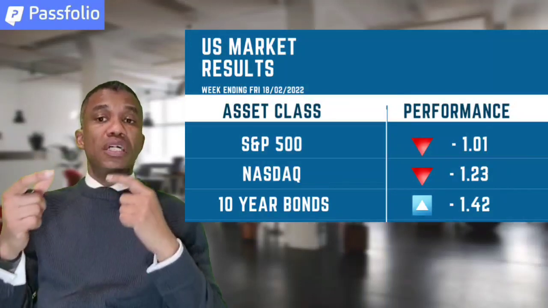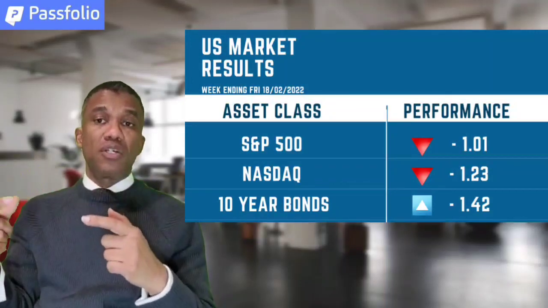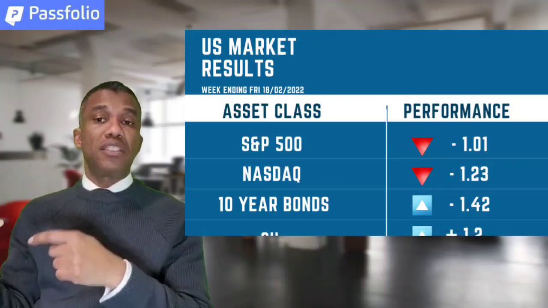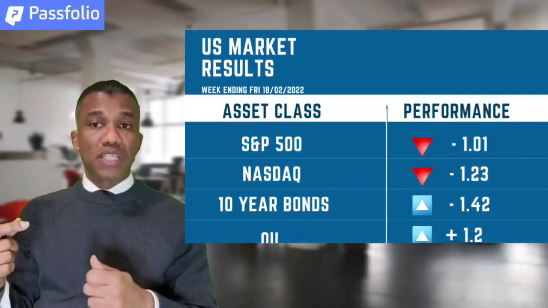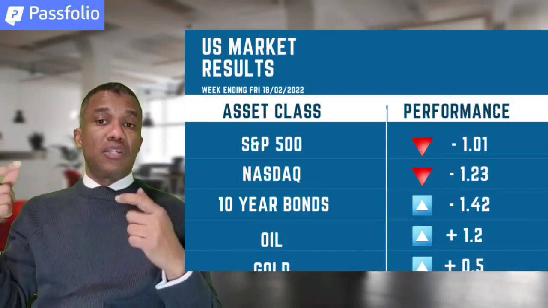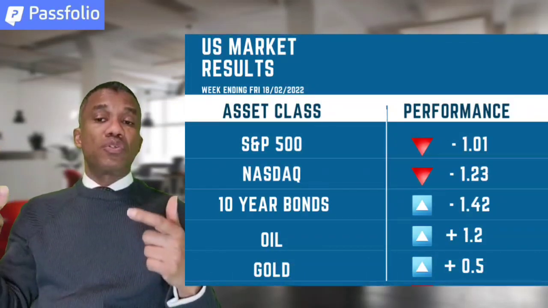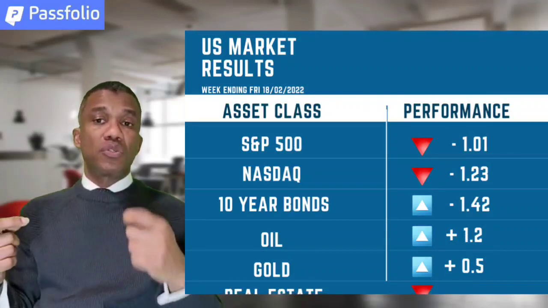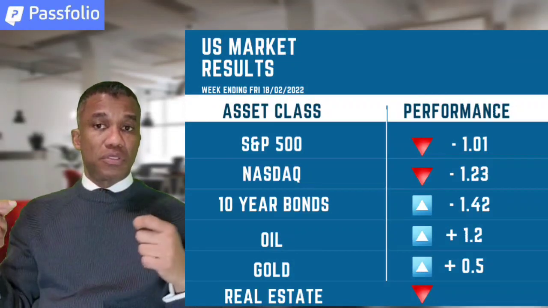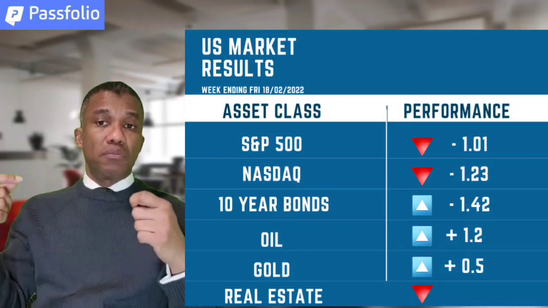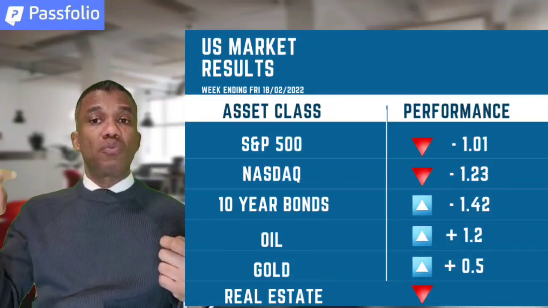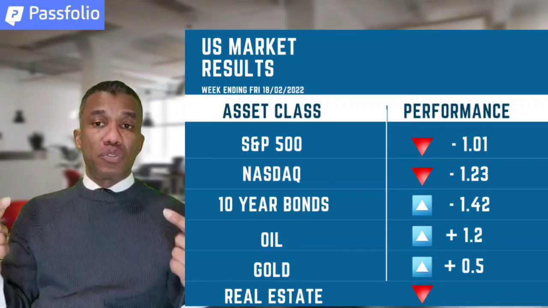What about gold and oil, which are two key commodities? Oil was going up because, of course, Russia is an oil producer. If there are going to be sanctions, then Russian oil is going to be sanctioned. So the price of oil has gone up to reflect this seeming fall in supply in the future. And of course, gold is an asset that always does well when there's uncertainty. So we saw gold and oil also go up. Real estate came down as well, which was surprising, right? It's been up all year, but it's come down. So overall in the markets last week, stocks came down, fixed income went up, gold and crude oil went up in price.